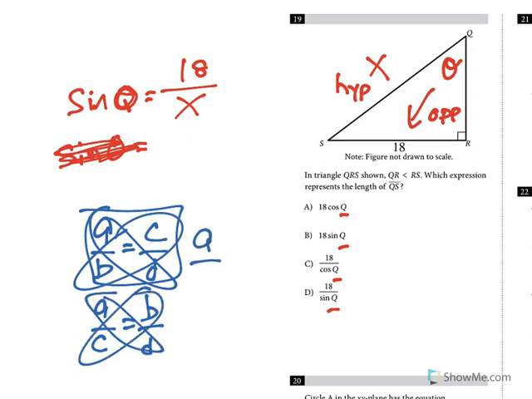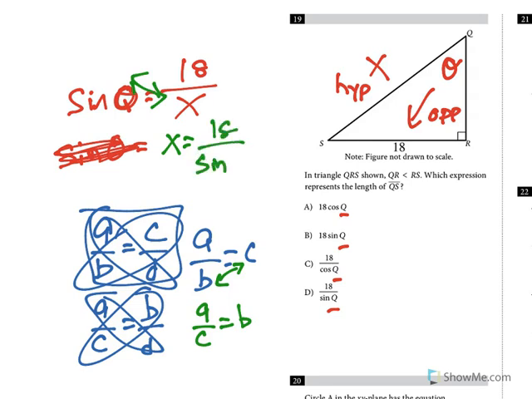Now, when is this usually valuable? Well, if I have A divided by B equals C, and somebody says, solve this equation for B, traditionally what would we do? Multiply by B and divide by C. Well, that's too much work. Why don't we just swap these out, and A divided by C is equal to B. Why am I mentioning that? Because I want to solve for x, so that's exactly what I'm going to do: 18 divided by sine Q. Alternatively, what would you do?